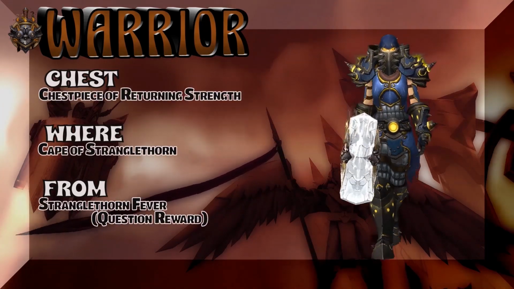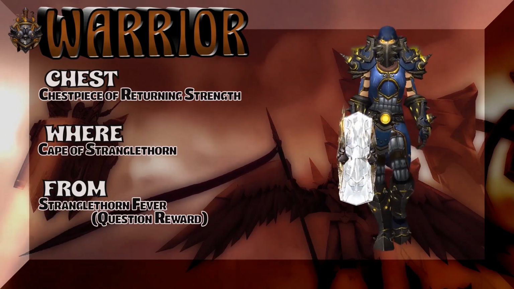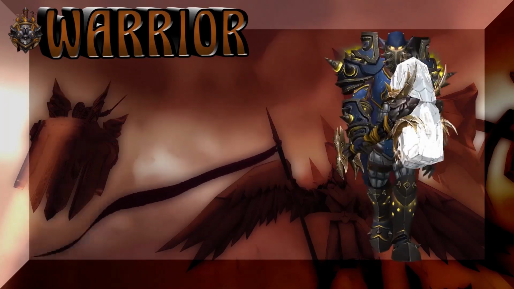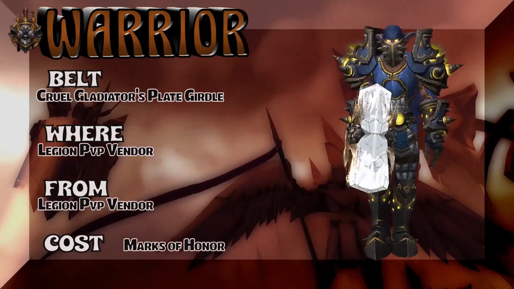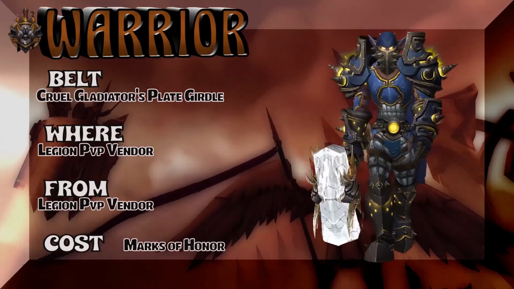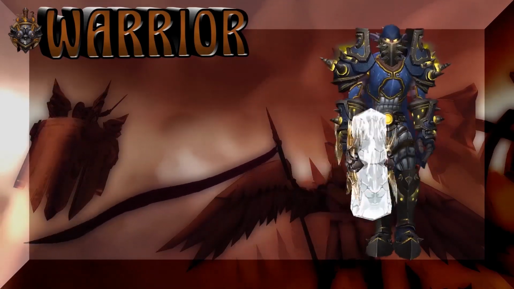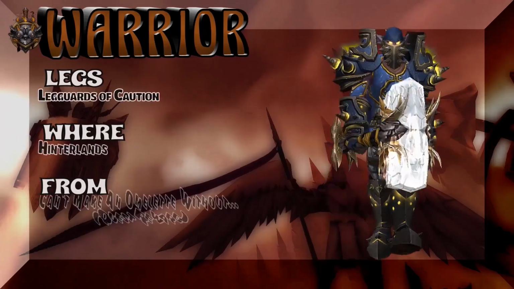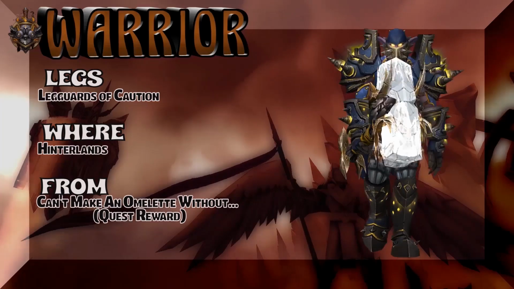Cape of Stranglethorn Veil is where you're going to head, do the Stranglethorn Fever quest to get the chest piece, so that's a quest reward. Moving on to the belt. The belt, the shoulders, the head, the gloves, and the boots are all from the Cruel Gladiator's plate PvP set. By the way, that's Alliance only, but I think there's a Horde equivalent for the chest and legs that you can swap out if you want. Not 100% sure though. Check Wowhead for that.